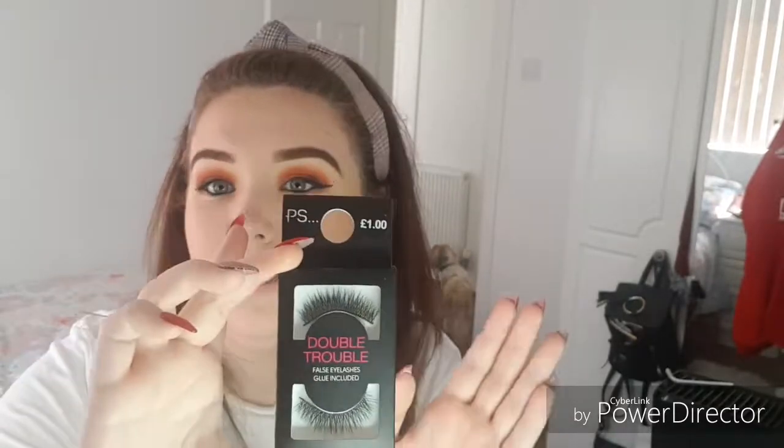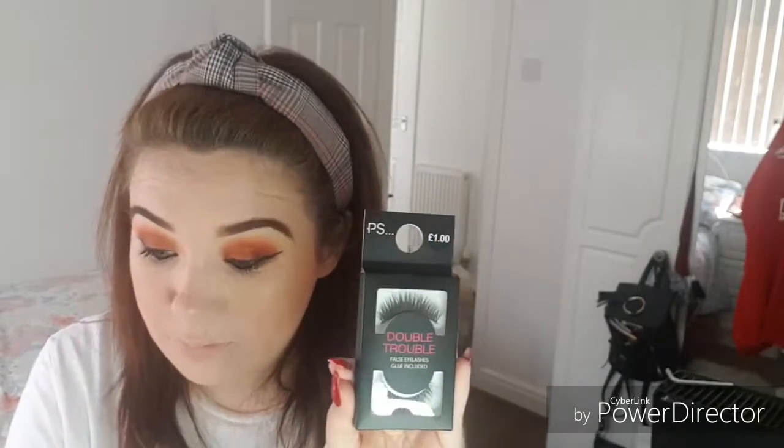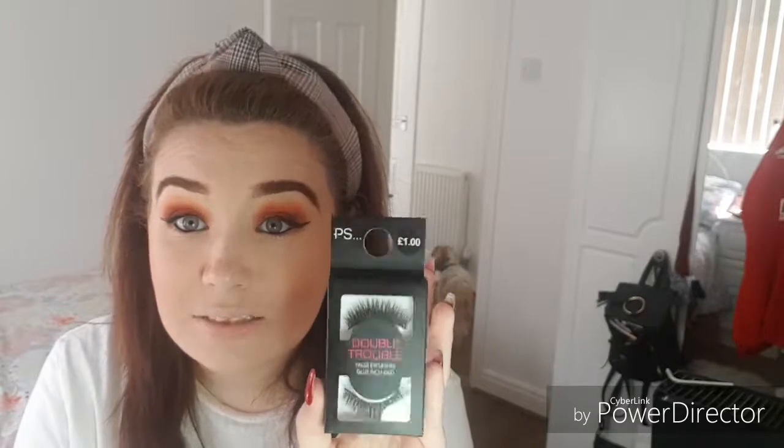I don't really feel like I've got any mascara on. I don't look like I've got any mascara on. So, yeah. This is weird. But good job, I've got false lashes. These are called Double Trouble. When I used to work in Primark, they never had these. I think they were just bringing them out. Yeah, so these are a pound.